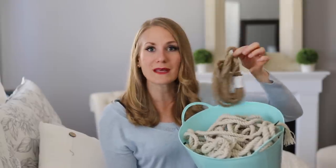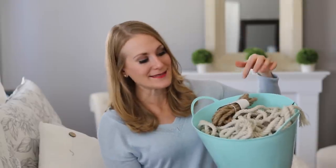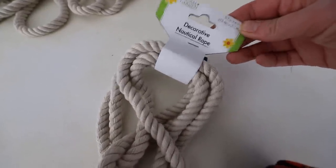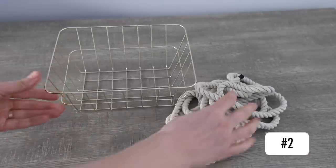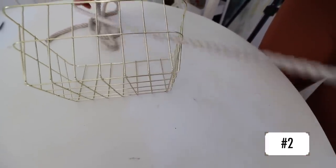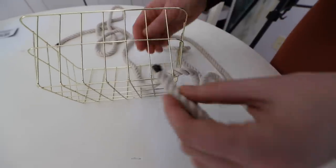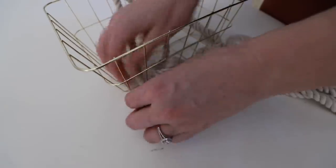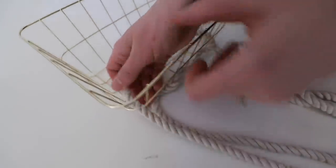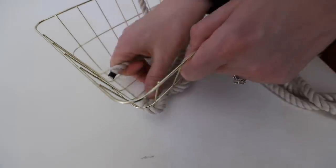Next, we're making oversized bins using Dollar Tree's nautical rope. They also have really thick jute twine, and yes, I have this much just sitting in my stash. I love the Dollar Tree metal organizers — they are so quality, and this nautical rope is too. Put it through the side of your container halfway, and then you're only working with half of the rope at a time, and weave it through in and out. Turn on your favorite Netflix show, sit down and enjoy — this really only takes a couple of minutes to complete.